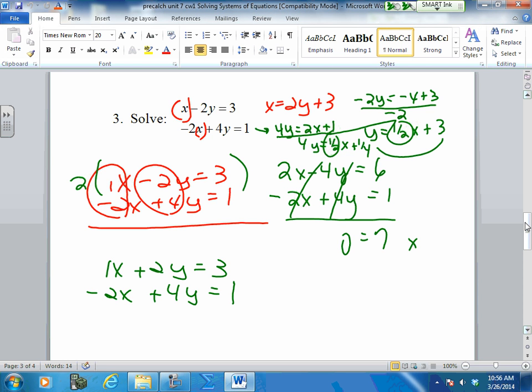So you did the top and bottom by 2? In this case, I would only do the top by 2. That's all I needed to do, to make this match and be opposite signs. You only need to do it with 1. Because this one was a negative 2, that would become positive 2. They would cancel out. If I can only get away with doing 1, I'll do 1.